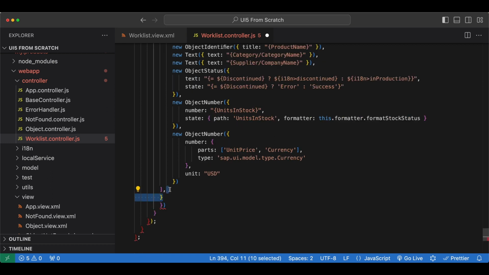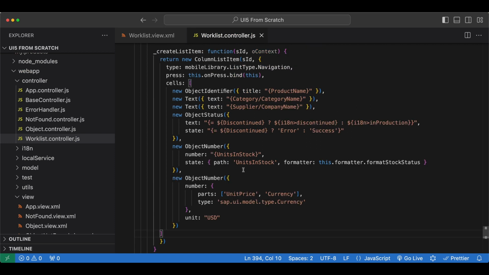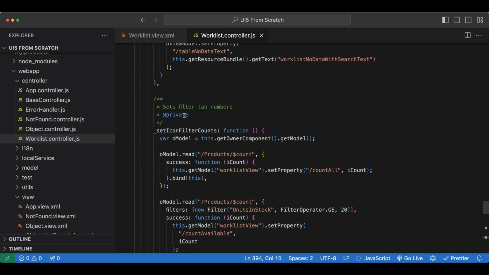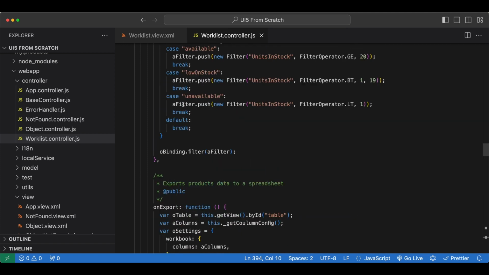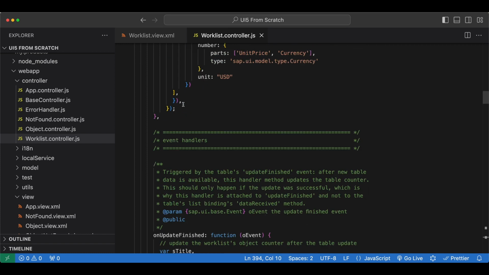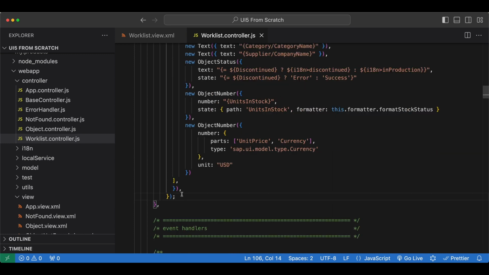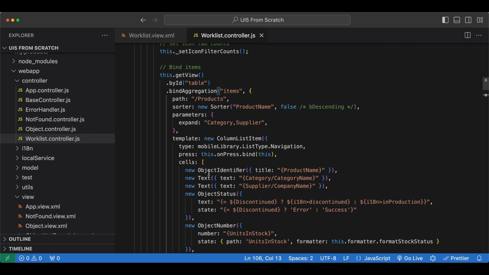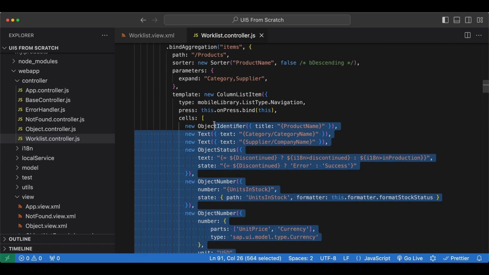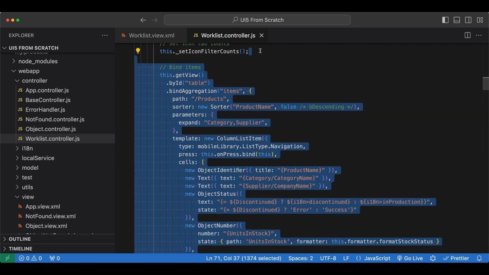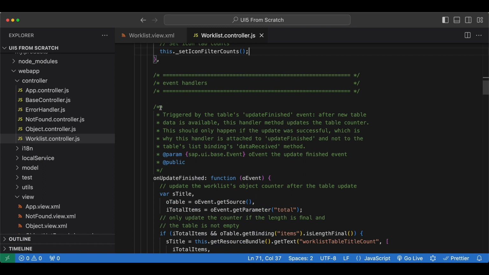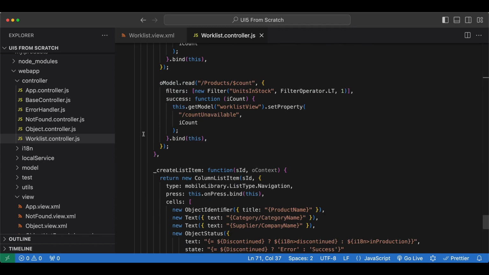Okay, this is not necessary, and if we save, we no longer need this binding with our template here, so let's get rid of this. Okay, and here let's remove this part, and now we need a binding path for our list.